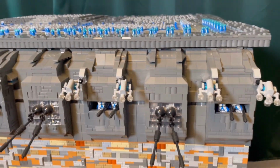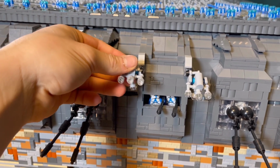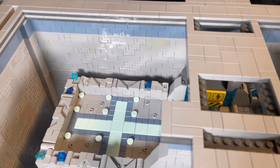And this is the finished upfront lighting. So you can see here I have these fully movable lights built on 8 times for the front of the wall. Let's add the last details for the inside of the base.